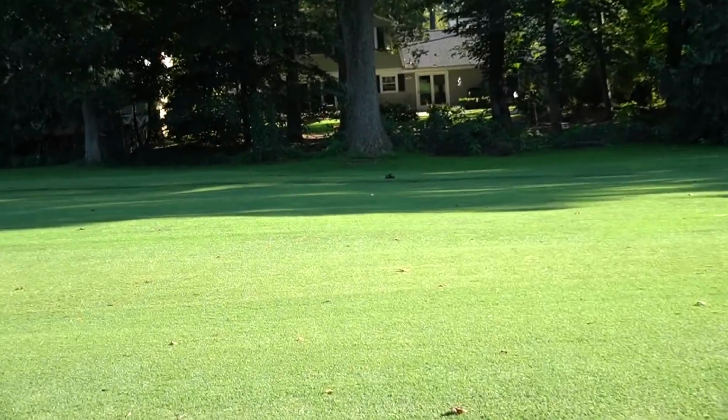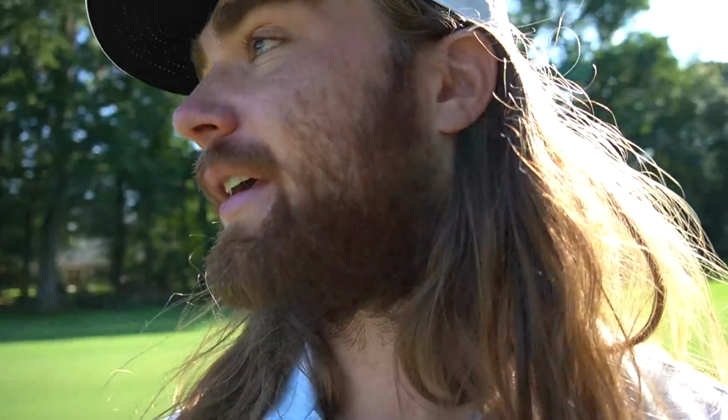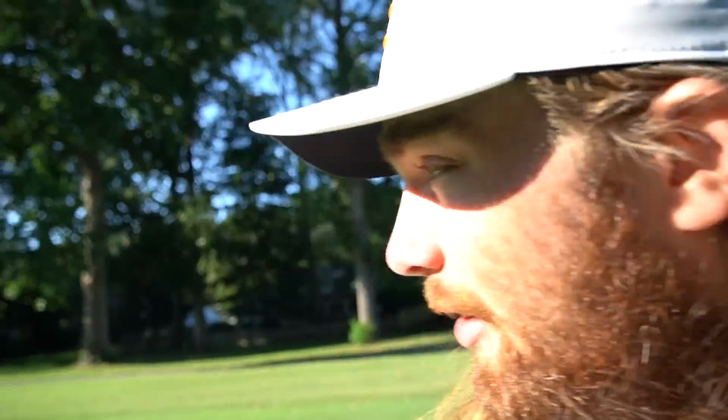Hey guys, remember I was saying that my tee shot was going to be in the left rough? I was wrong. In fact, you guys might have even seen it out the corner of the shot, I'm not sure. This is where my ball is. Holy smokes. So this tree right here, never from the tips ever been that close to that tree. That's crazy to me. Oh my God. So yeah, I have maybe not even 200 yards left there. So that was probably a 415-yard drive. And to cut the corner like that is kind of crazy.